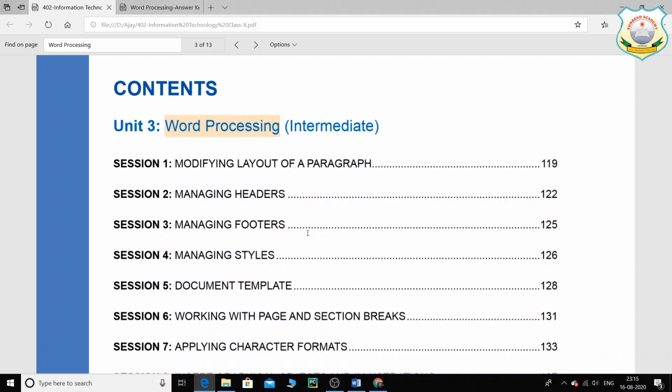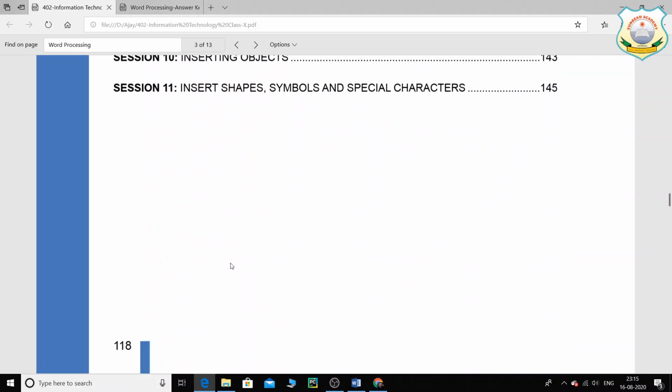There are many other software. That is the OpenOffice package, which is freely available for you. So you can use that package. In the OpenOffice package, we have the application called OpenOffice Writer. So OpenOffice Writer is also a word processing software. It is very similar to MS Word. So one by one, children, we will just go through the topics.